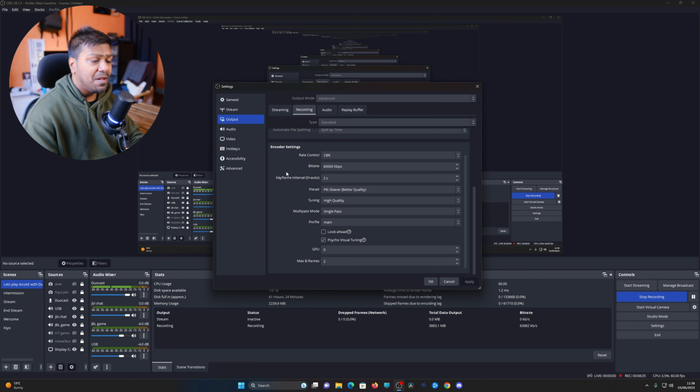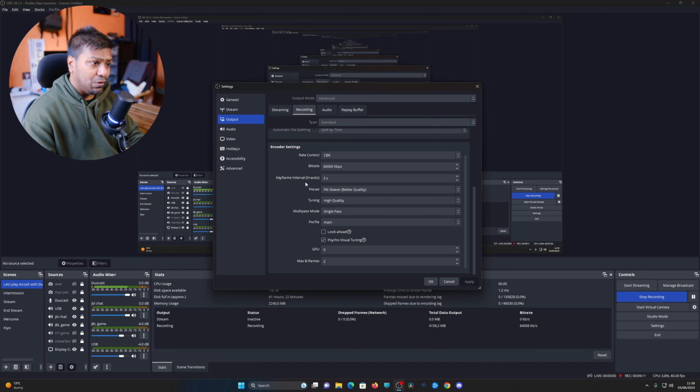I've gone 60 because that still gives the encoder breathing room to not overload, so you don't get mushy footage, and not stress everything else out. So that's my recommendation for bitrate. Anything above 40,000 kilobits, especially if you're recording in 60 frames per second. If you're doing 30 frames per second recording, for whatever reason that would be, you can lower that bitrate. If you're doing higher frame rate recordings, you need to up the bitrate.